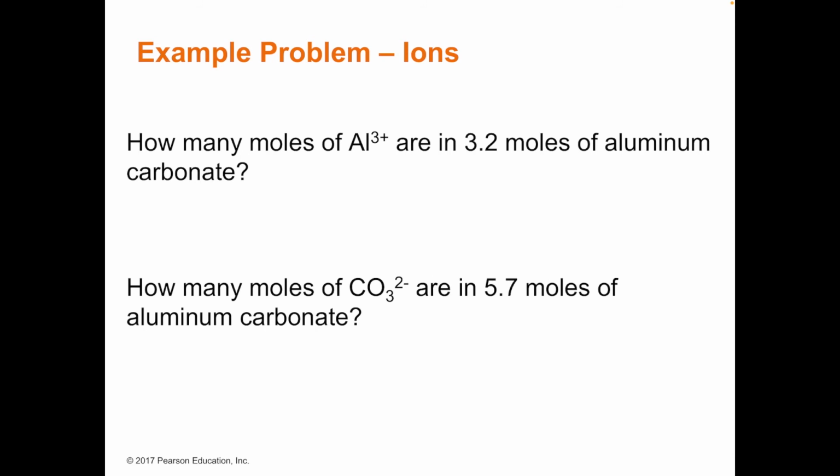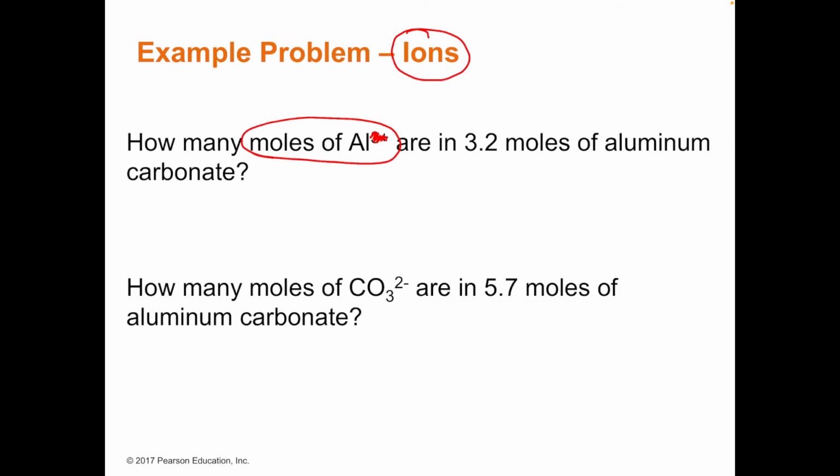Okay, here's a little bit trickier of a problem. The last one was when we were asking for the number of atoms from a molecule, or the number of moles of an atom from moles of a compound. This one, we are talking about ions, which are charged species. And the fact that it's charged usually throws people off. I don't want you to be thrown off by it, because here, this says how many moles of Al3+. The fact that it says Al3+ always throws people for a loop, but don't worry about it too much. Essentially, we're looking for moles of aluminum.